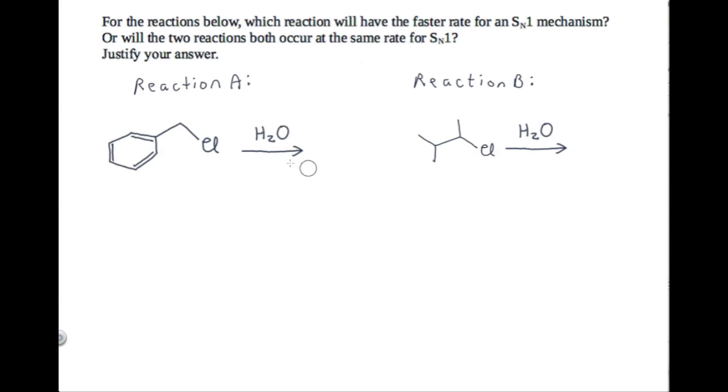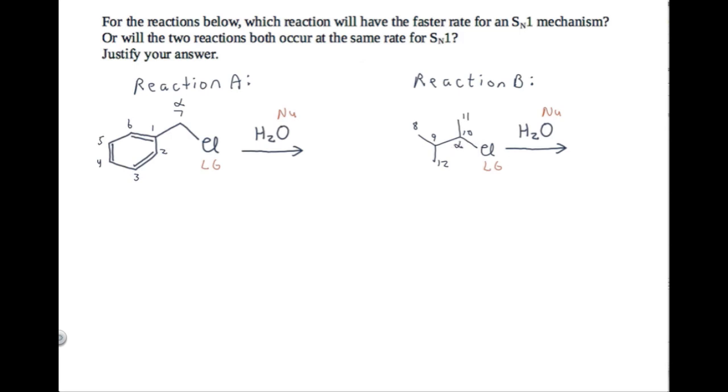Now we'll discuss. We could start by numbering the carbons. In this case, it makes sense to give different numbers to the two different molecules. Then I guess we can start by identifying our roles. We would expect the chlorine to be our leaving group and the water to be our nucleophile. Carbon 7 here will be the alpha carbon, and carbon 10 here will be the alpha carbon, because those are the carbons attached to the leaving group.